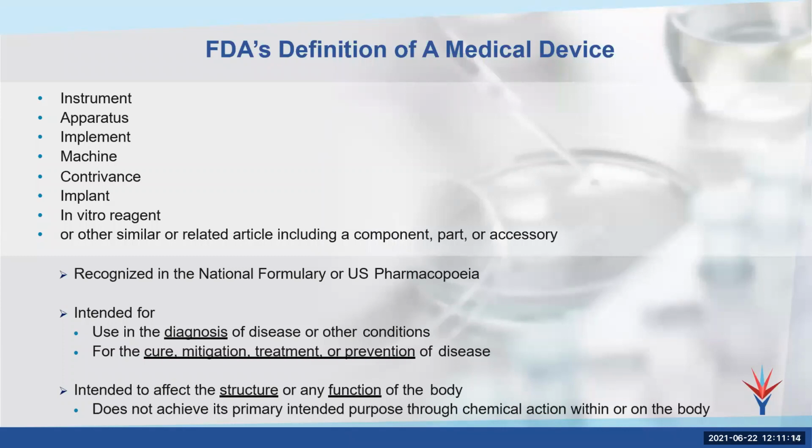governed and in many cases varies from what some other folks may consider a device. But the primary message from this slide is that this is what's written into the regulations, and the intended use is what really drives what is considered a medical device versus some other instrument. The diagnosis, the mitigation, cure, treatment, or prevention of a disease that intends to affect the structure or function of the body. So when you're thinking about building this wonderful gadget, whether it's an instrument to do testing or to facilitate therapeutic recovery or even a software application, those types of intended use and affected structure of the body is what's going to drive whether or not it really is a medical device. So that's usually where we start: is what I'm building a medical device?